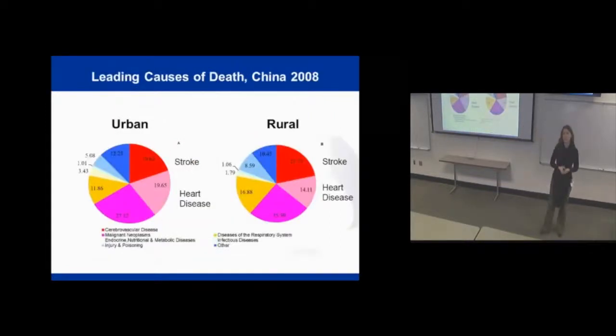So when we talk more specifically about China, the disparities even within the country around talking about the disease between urban and rural China. On your left, for describing causes of death for cardiovascular disease, inclusive of heart disease and stroke, we see that stroke and heart disease contribute about 40%, or make up about 40%. But then when we shift our focus to rural, you see that stroke is even more problematic. And how do we really understand some of those issues and leading to higher rates of death in rural China? And I think you hit on some of those already. But then how can we better address them?